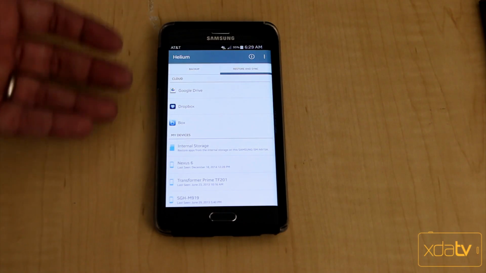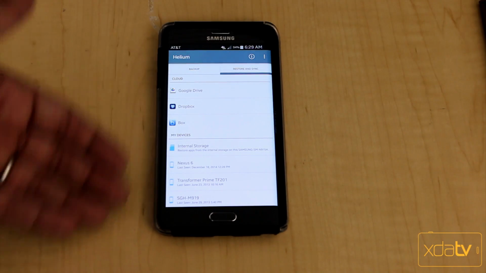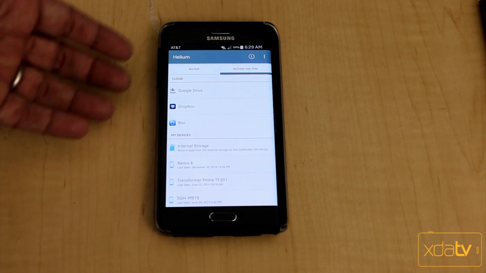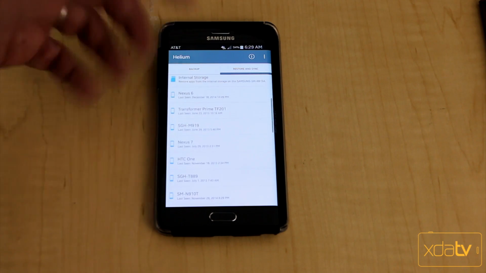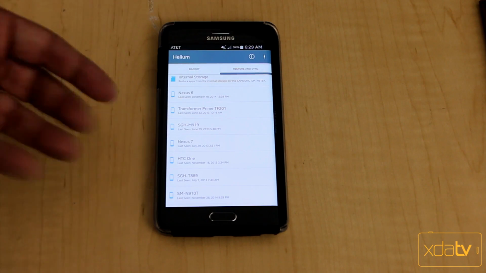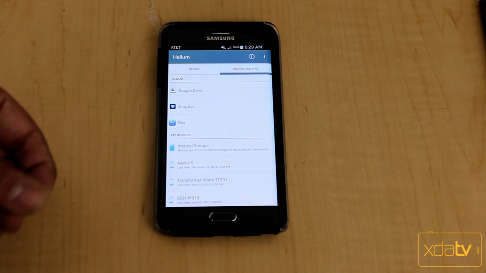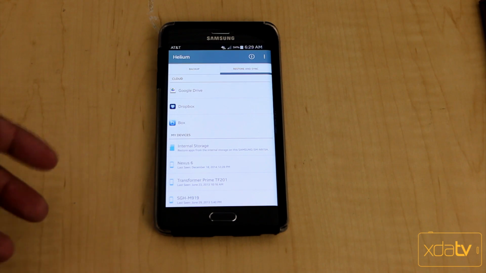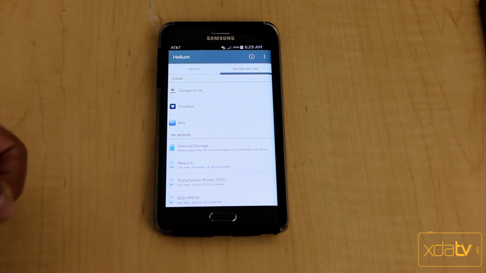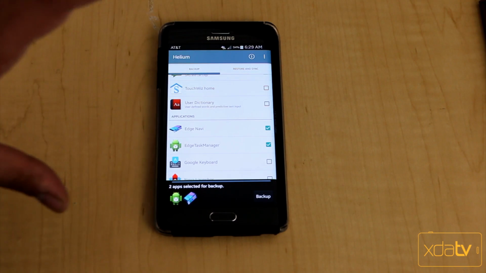The other thing you have the ability of doing here, obviously, is backing it up directly to the device, or to online services such as Google Drive, Dropbox, or Box. It also does sync between devices, so if you have this on multiple devices, this will work for you. It's very functional from the sense of features that it comes with without necessarily having full system backup. So that's the beauty of it.